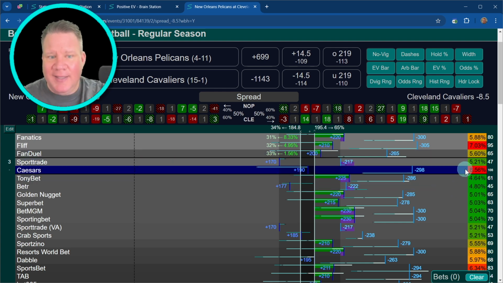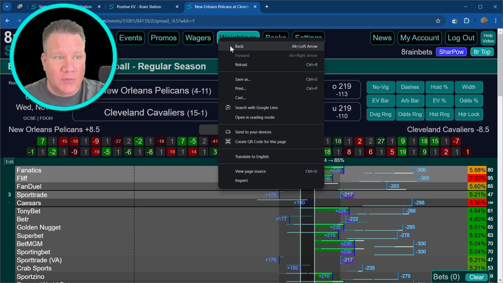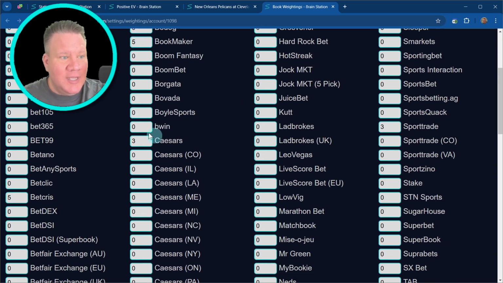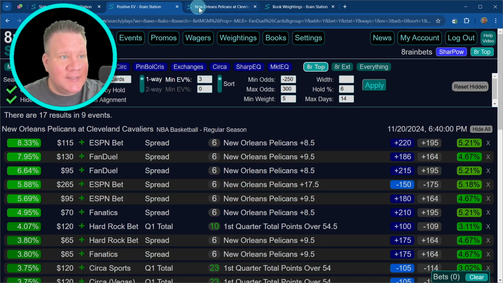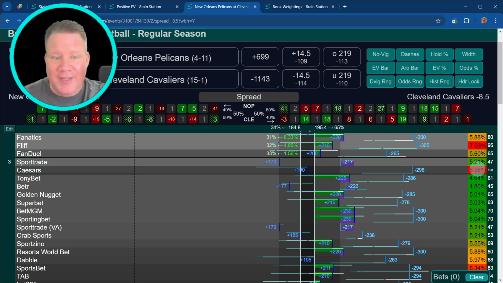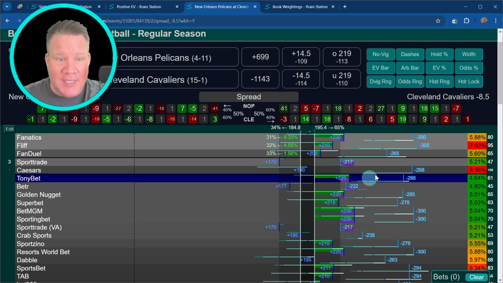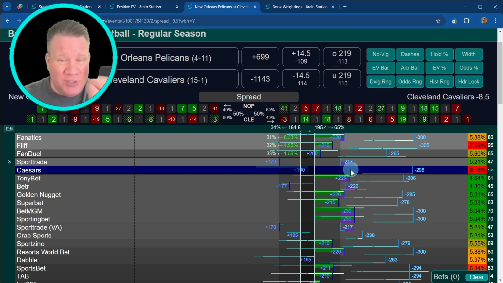So if Caesars had a 6.21% hold, they would be treated as 0.5 times whatever their weighting is in my weighting section here on the weightings page. If I wanted to bring it up, I could look at the weighting section. Caesars is also a 3, just like Sporttrade is also a 3. That would treat it as 0.5 times 3, which would give me a 1.5 here if they were at 6.21. But in reality, they're at 8.56, so I don't look at them at all. I only want to see Caesars calculated alongside Sporttrade if their hold is low enough to demonstrate confidence.